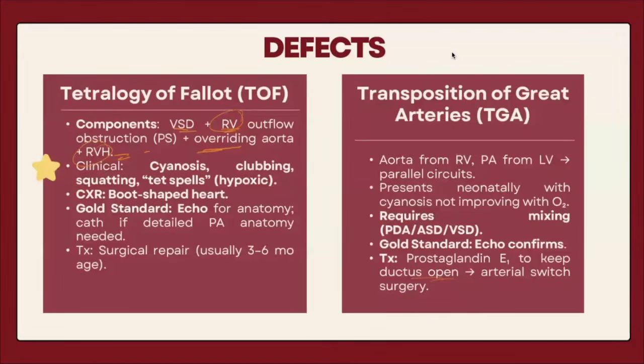Transposition of great arteries, what does it involve? It can be multiple choice, like, pulmonary trunk is coming from the left ventricle versus pulmonary trunk is coming from the right ventricle. So just which of these options best describes transposition of great arteries? It can be that kind of question.